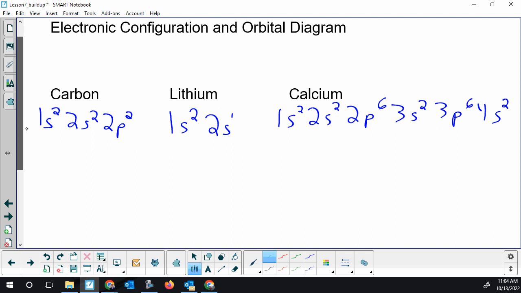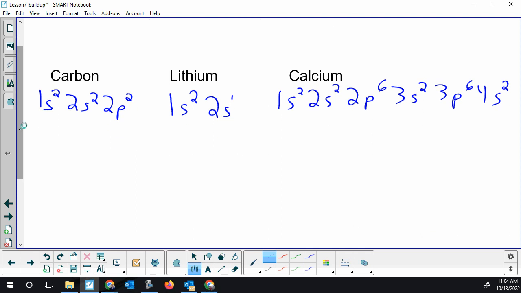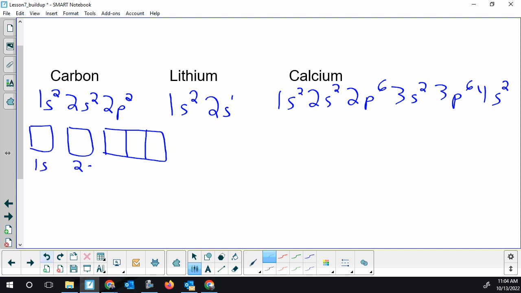So we've got a bunch of orbital diagrams to do. I think I'll just do the first 2 because calcium's will be bigger and probably not more educational. I want to do something you'll see sometimes. For the 2p's, I'm going to do a big rectangle and just divide the box up. But I still have, for those p's, 3 different boxes. So 1s, 2s, 2p. My brain wants to write 3p, but it's wrong. 2p.